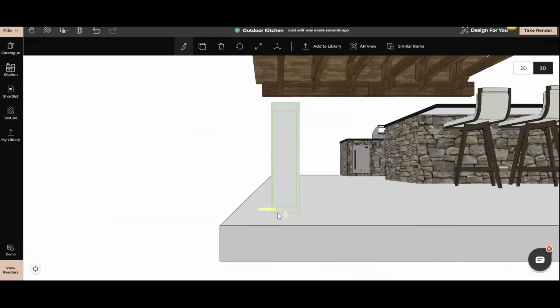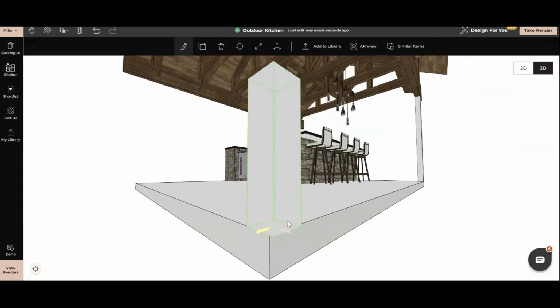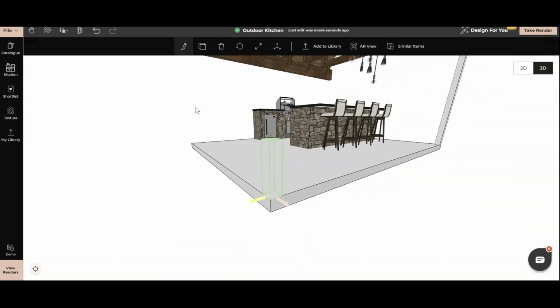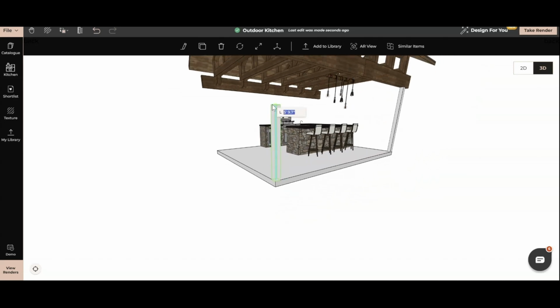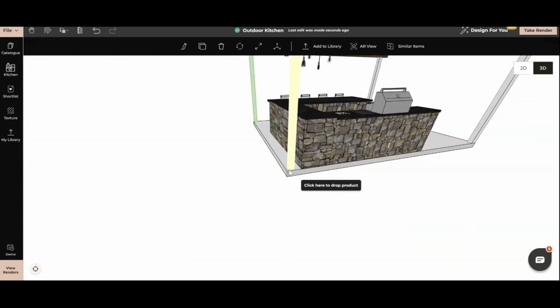Double click on it to zoom in, and let's put it right in the corner. Hit the resize button to bring it up. I'm going to clone that. Clone it again. Drop it in there.